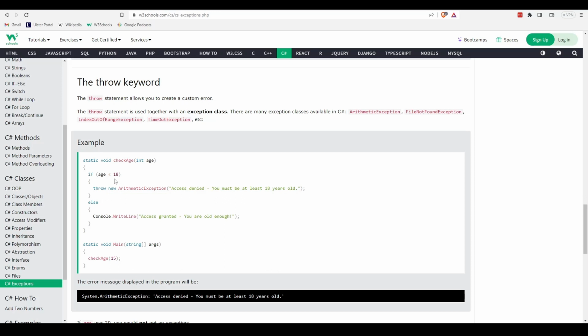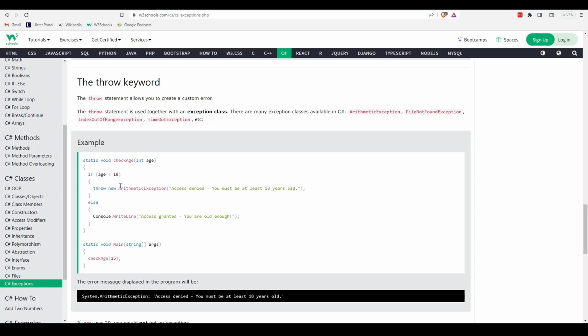So in this example we could have a method called check age, and it just takes in an integer, which is the age, and then if the age is less than 18, we could throw an exception saying you must be at least 18 years old, access denied. Otherwise we could just say access granted.